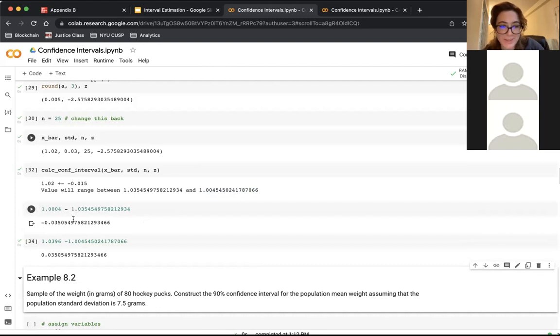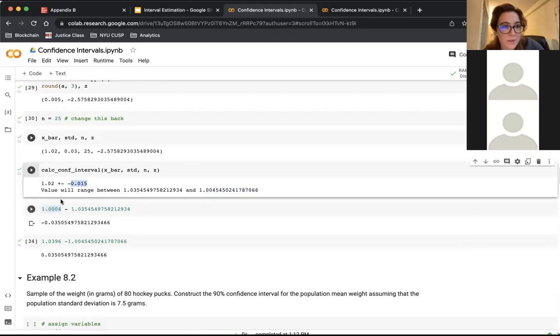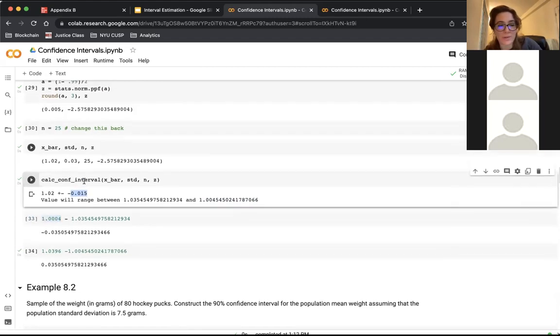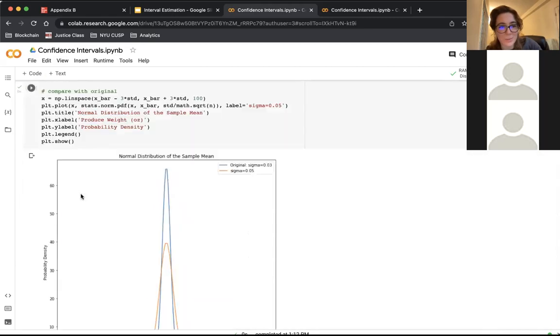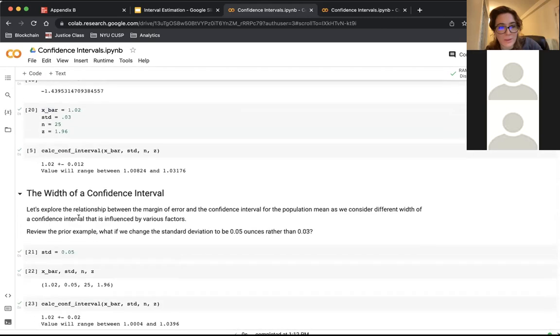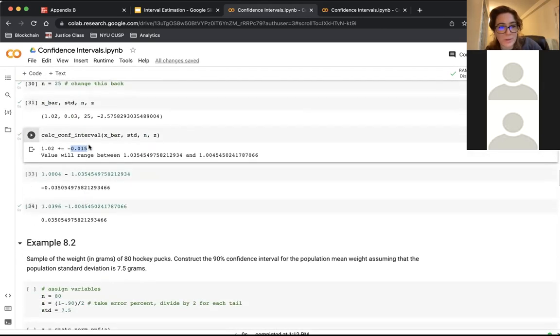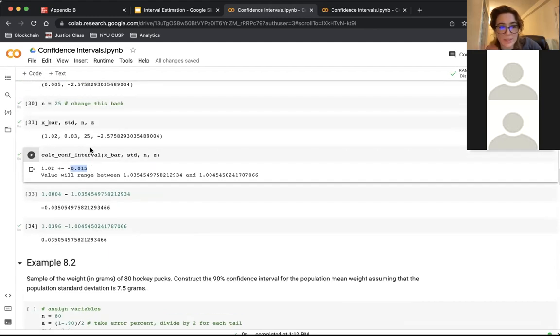It's the same on both sides, which makes sense because we're using all the symmetry here. So instead of it being between 0.004, well, let me even just use this top one. So now we have this 0.015. I think that's actually a lot easier to interpret than what I was trying to do. We went from 0.012 to now 0.015. So we have this range getting wider because we need to be more certain.